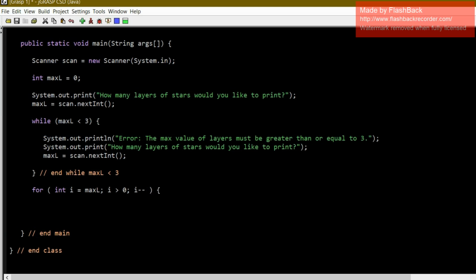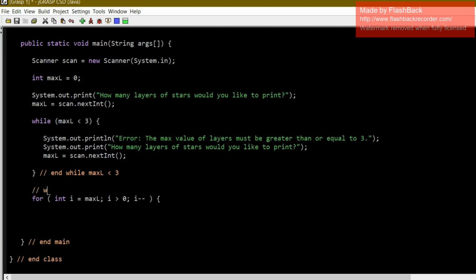So basically, why I did this this way is because you want the index, which is i, to be decremented each pass of the loop. So when i is equal to 0, it'll stop.